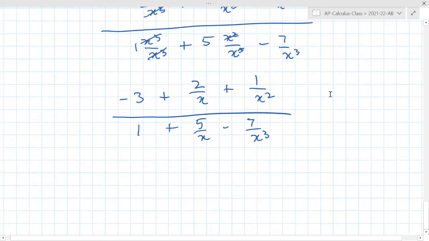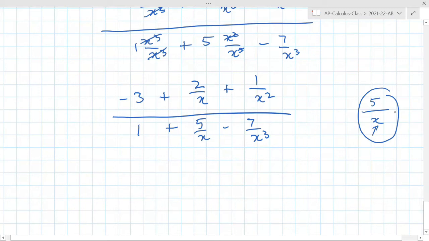So what happens when x is in the denominator and x becomes very large? If I have some number, let's say 5 over x, and this x is becoming very large, what is happening to the whole thing? If x keeps becoming bigger, what is happening to 5 over x? If x keeps on growing, this whole thing will become closer and closer to 0, right? If you just have x or x squared or x cubed only in the denominator, and x is going to infinity or negative infinity, that whole term will become 0, because the denominator will keep on growing, million, billion, trillion, gazillion, while the numerator will remain fixed.